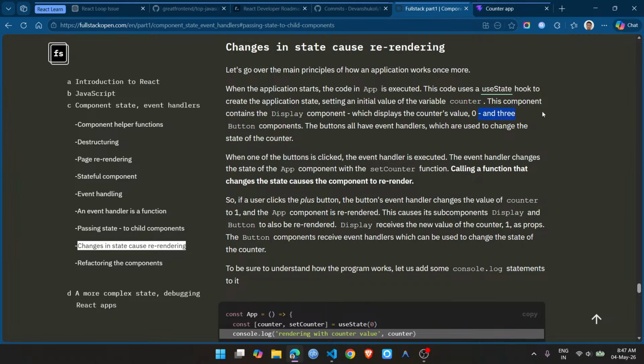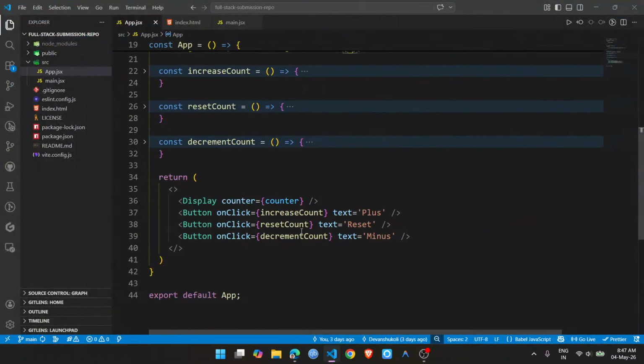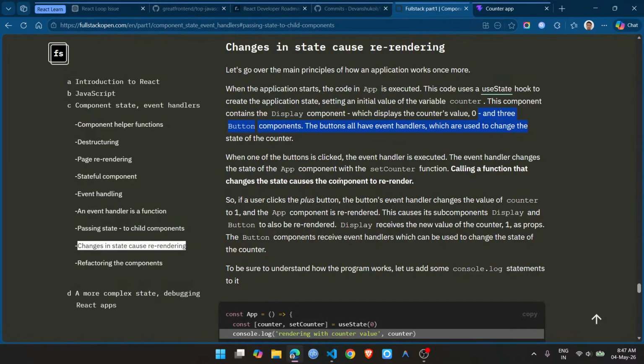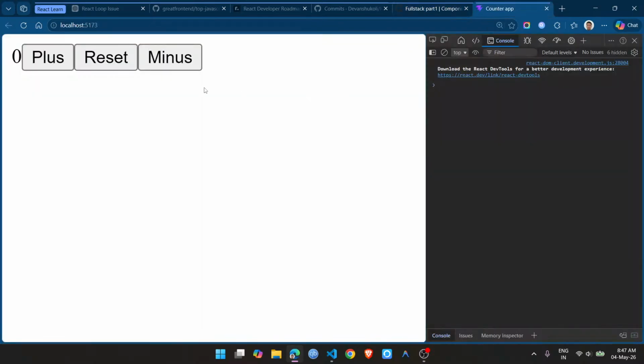And three button components. The buttons all have event handlers. Which event handler? These are my three button components. They have an event handler called the onClick event handler, which is used to change the state of the counter. What does that mean? The state of the counter.